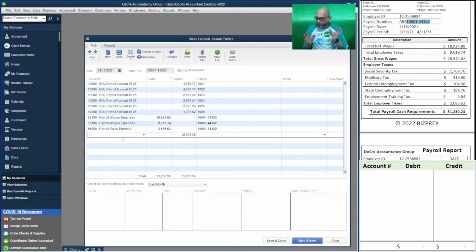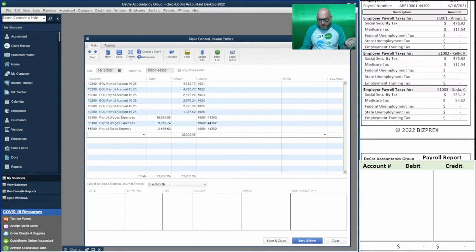What else do we have to enter to reflect? And we're going to do the whole payroll. I'm just going to show you in one journal entry transaction. And then on the next one, I'll show you the little way to break it up. But I wanted to show this one. What else is happening here? We're not going to book liabilities. There is no sense because we're going to pay them. Right. So this portion and this portion, they're going to come out of our bank account.